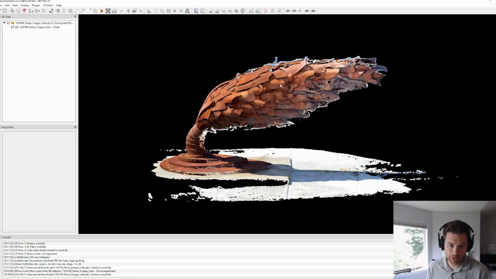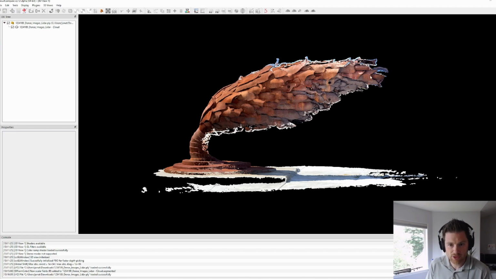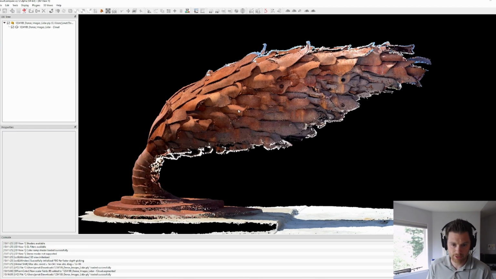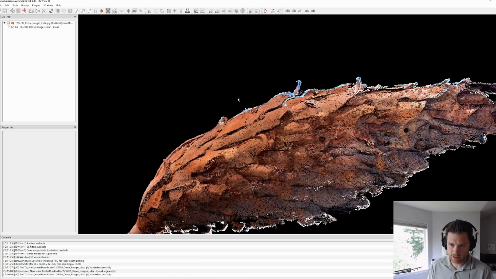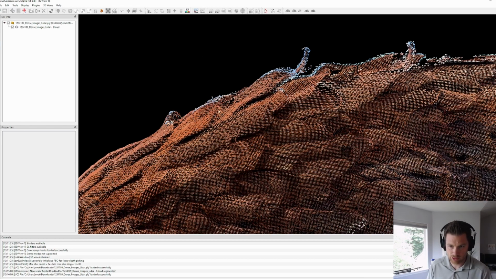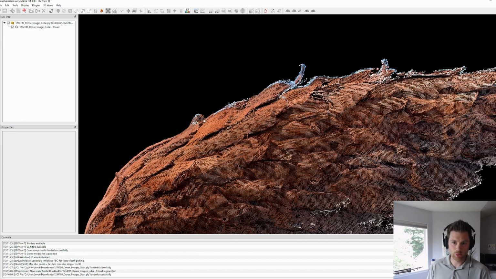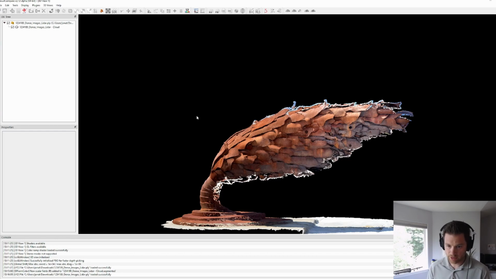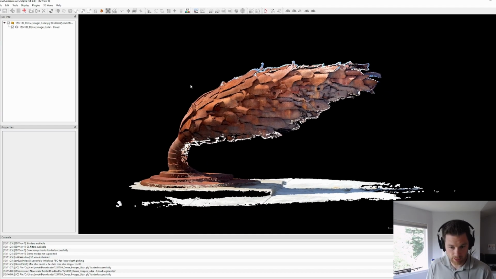Hi, I'm Jonathan from EveryPoint, and today I'm going to show you how to get the whitish, bluish fringes off of really cool point cloud scans. I know a lot of times people will try to come in really close and use the segmentation tool and try to skim that blue off. That takes forever. This is another technique that you can use, and it's using scalar fields. I'm just going to show you how to do that.